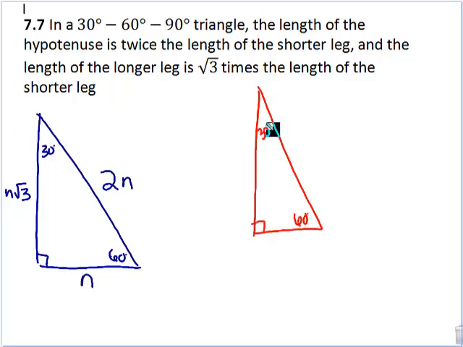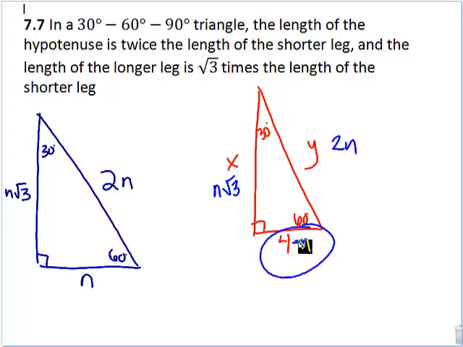So let's say I give you this side is 4, and that's x and that's y. All right, well, let's label. So this side is n. This side is n square root of 3, and that is 2n. So we know 4. So we're going to circle that side and put our equal sign in between them. So what does n have to equal? n's got to be 4. It's right here.